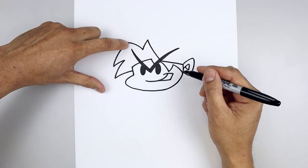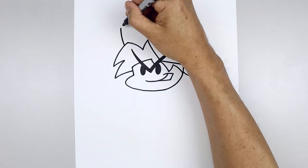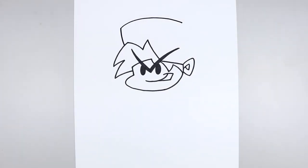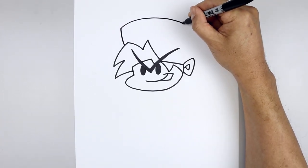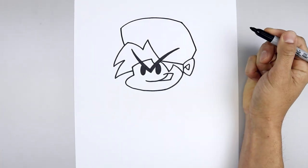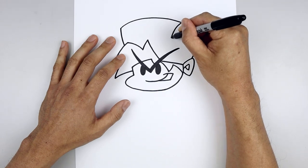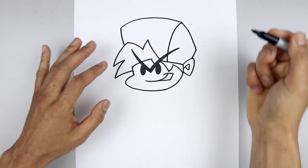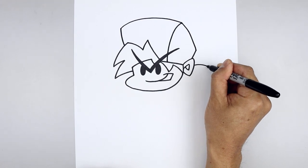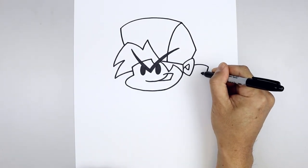Now we're going to place the hat on top of the head. Let's start from this point — we're going to step out, curve the hat going out and then up towards the top, then round out the top of the hat going up and then down on the right. Let's curve the hat coming down along the side, going out and then down, then with a straight angle line coming down and in on top of the ear. Let's draw the front edge of the hat — starting from this point, curve in and bend that all the way down towards the bottom. Now the hat brim is going to come out from the side of the ear — curve up and then bend that down, flatten off the end with a short angle line, and then curve this back in and then up.